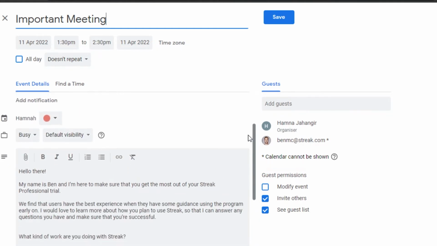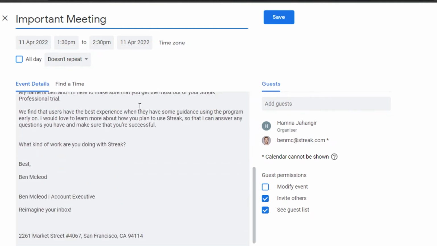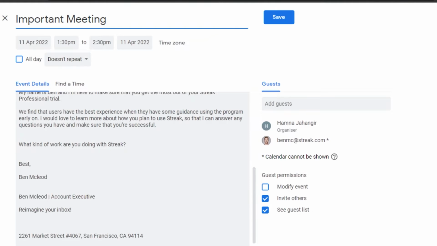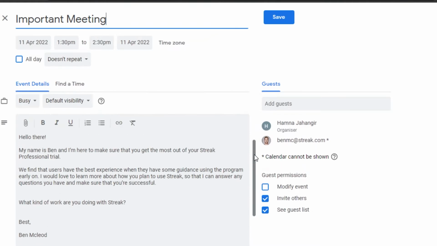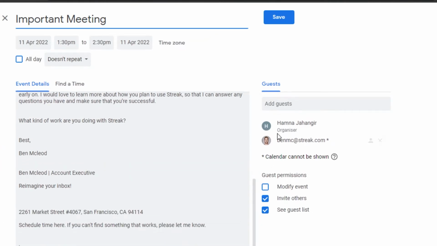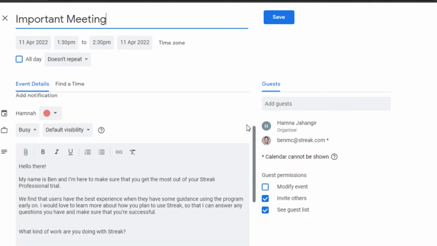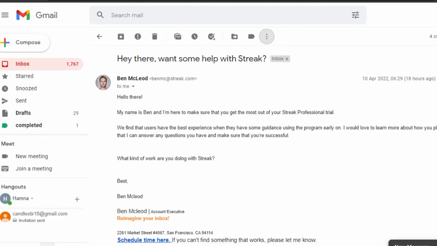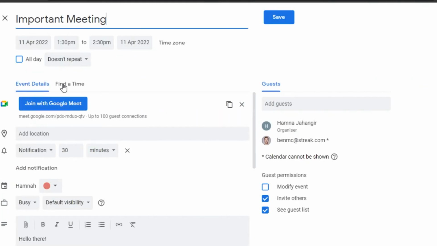You can see right here, in the description, I actually have the email for what I was creating an event for. This is the information that I want in my event, and you can see right here, it is automatically added in here. And we also have the email address from where I received this email. So this is how Google Calendar will fetch all of the information from your Gmail in order to create a new meeting. And I don't have to go to Google Calendar separately. I can simply use my Google Calendar with my Gmail.